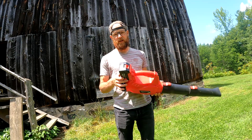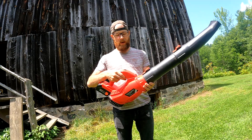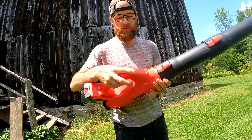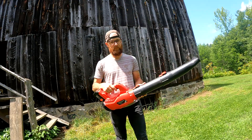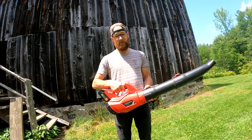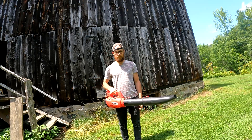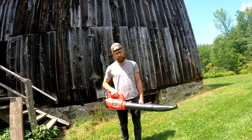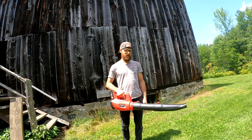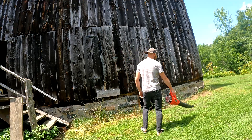The two biggest cons I've found with this leaf blower are: the amount of time it takes to reach full blowing power. It does include a dial where you can adjust the velocity. But if you're like me, you probably just want full power all the time. It takes about seven seconds to reach full power — just watch this. That is not very convenient if you just want to be blowing and then move somewhere else and blow more.